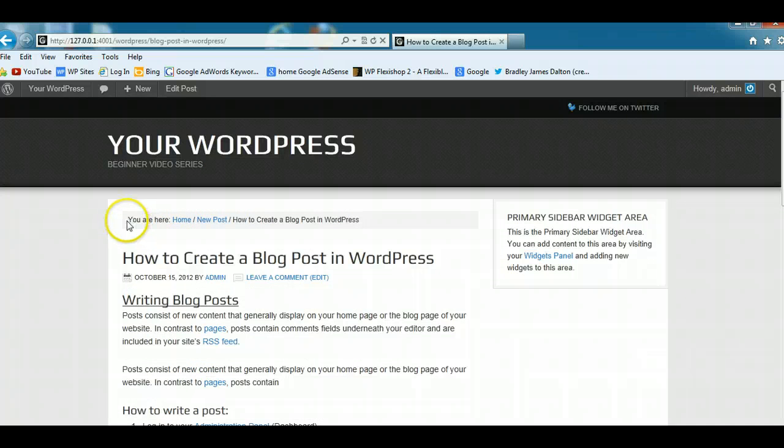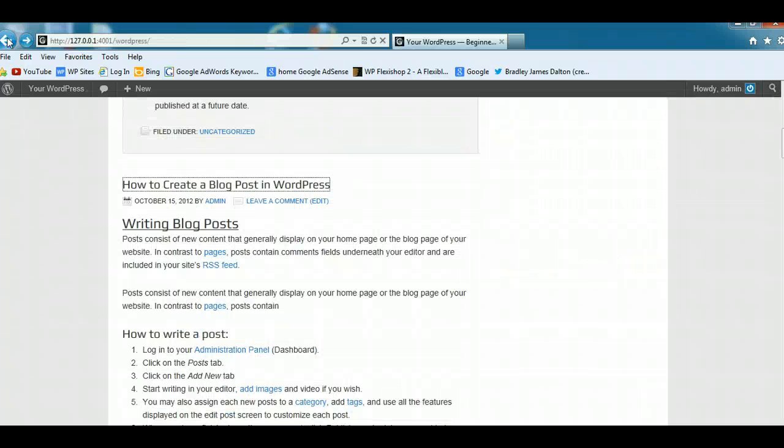So these are the breadcrumbs. You are here, new post, and there's a link back to the home page. I mean, to go back to the home page, you normally just click on the header, or you have a home link up the top here. So I don't see any sense in adding this. It just adds more clutter, really. It can confuse people.